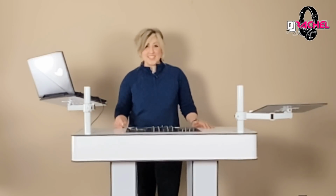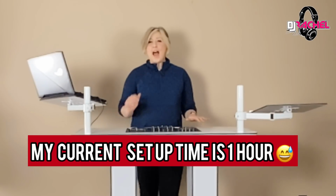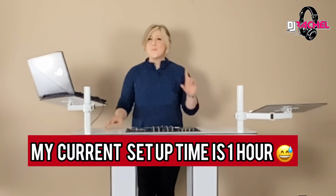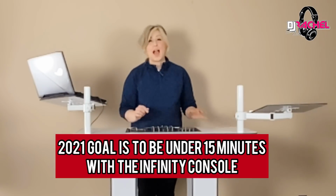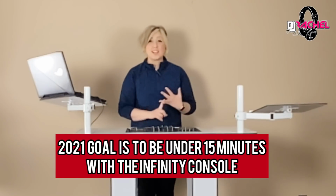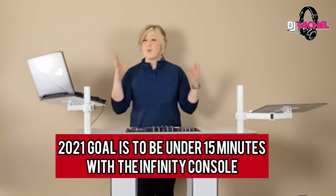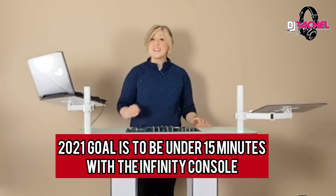Now that we've walked through how easy it is to set up the Infinity DJ console, let's put this thing to the real test and probably the moment you all have been waiting for. I want to see how long it takes me to not only set up the booth, but everything needed to literally hit play and start the party. I'm talking power wires, XLR cables, speakers, with wire management, laptop, hard drive, laptop stands, microphone, headphones, and even some lighting.